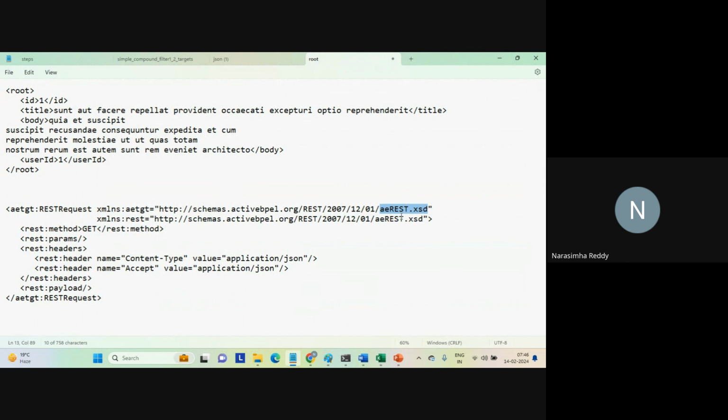So here also we can see this XSD will be created by BPEL, which is Business Process Execution Language. We don't need to worry about it. It will be taken care of by IICS. It does it by taking the help of the workflow engine. So that much is not required.